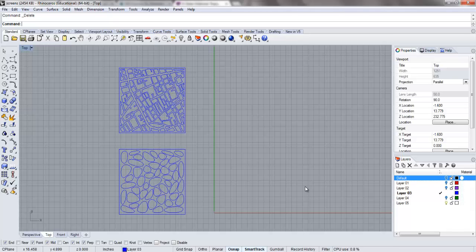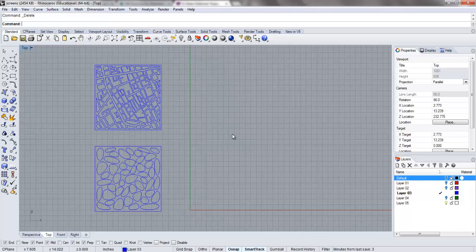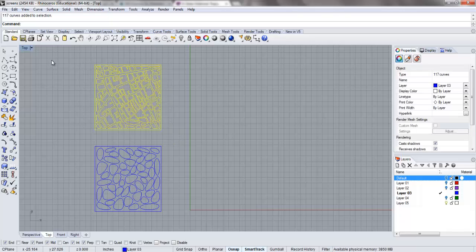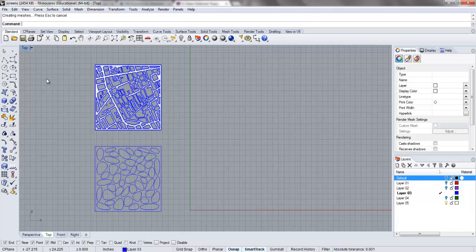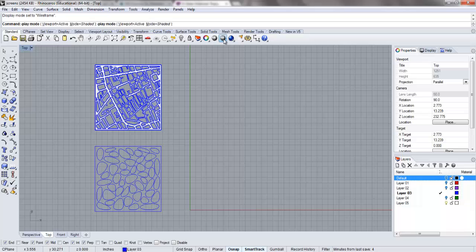Okay, so this is just going to be a brief tutorial talking about how you can start to modify your screen geometry once you have this set up. Just as a note, as you are going through this and creating your surfaces, when you click this one right here, planar surface from planar curves, if it doesn't show up like this, it might be because you have your shaded render viewport off, and I just toggled that off by hitting here.